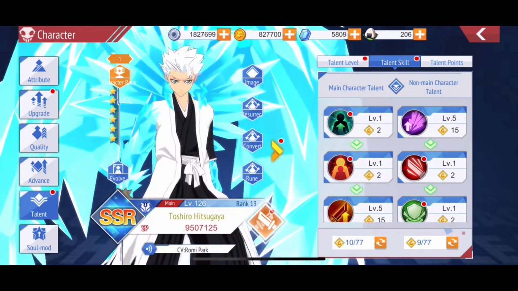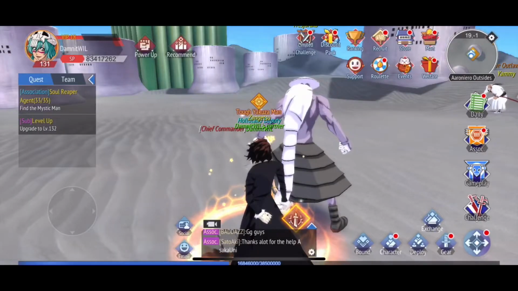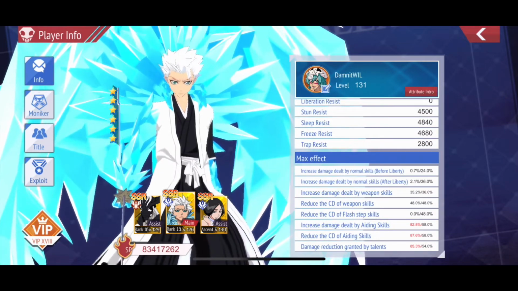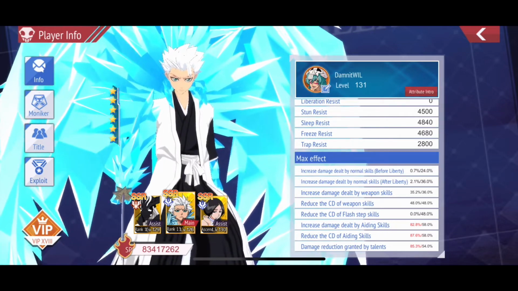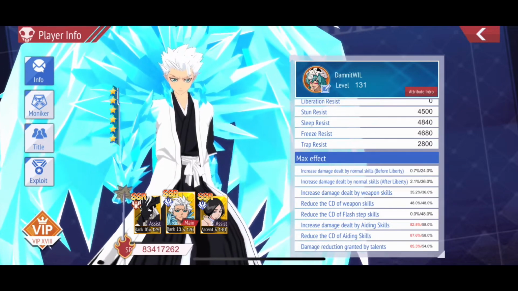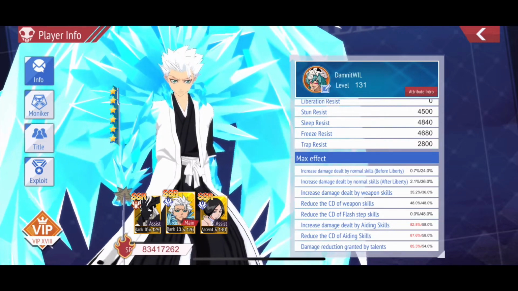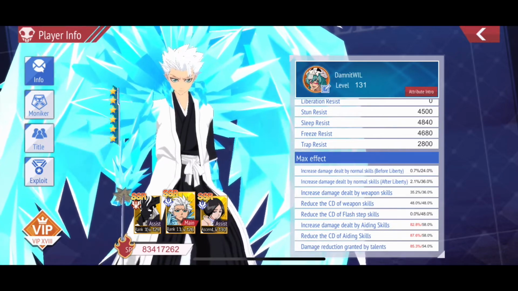But anyway, I got asked a question about how to manage your talent points. For me, I think it's pretty easy. The effects you see right here on the screen are all you can get from talent points, with the exception of damage reduction. Damage reduction is just based on the character's talent level. You don't have to add any points to it. But all the other ones: increase in damage for normal skills before liberty, after liberty, weapon skill damage, cooldowns of your weapon skills and flash steps, and so forth.